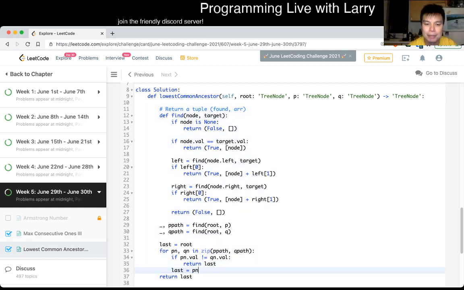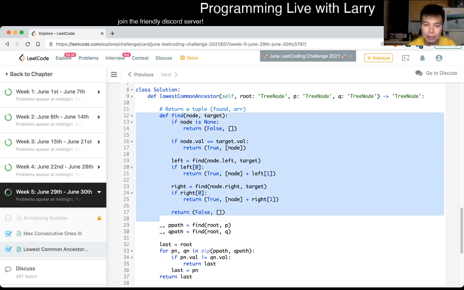In terms of space, this is also going to be linear space because we put the path of the array here. The truth is you cannot actually do that much better because in the worst case, this find is going to take up linear stack space, again, using linked lists as we talked about. Can you do any better in terms of space? Because time we proved the lower bound. Can we do it in O(1) space? I don't know. Maybe. No, I guess not, because you still need to know parents and stuff like that. So I think that's always going to be a little bit tricky.